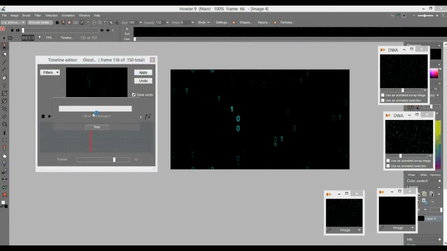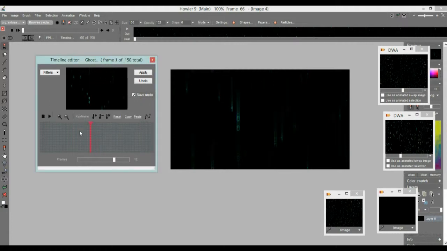So now this filter is interesting because it works backwards. It works from the last frame towards the first frame. It seems like the animation is going backwards now as it previews it during the work. But once it's done here, you can play the animation, and you see this little motion blur or trail that each of the bright elements have. Maybe it's faded a little bit, so you might want to do something else here to add to it.